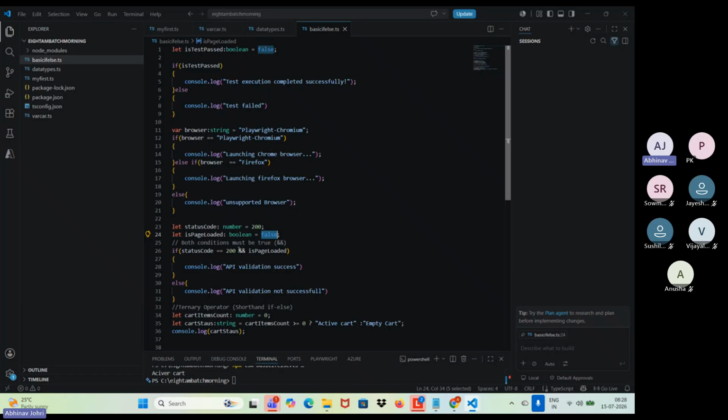Yes, it is 200. But I am just putting is false, so it is already false. Take pen and pencil. Write it out. Status code equals 200, it is true. But this value is already false. Got it? Like in Boolean, we don't declare, Boolean is already false or true.